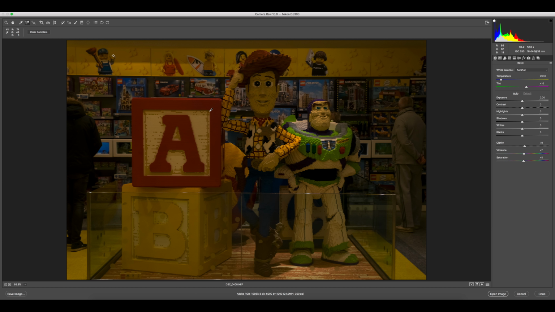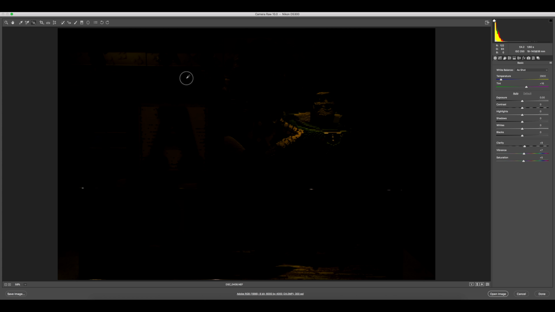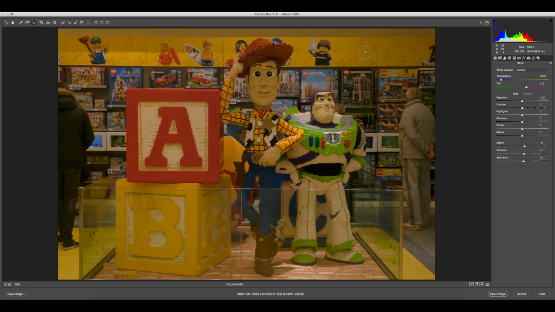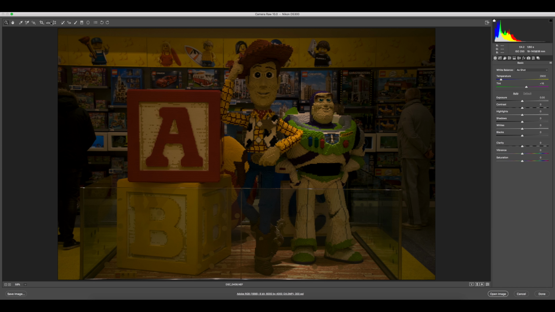There's quite a lot of functions I don't use in this, but I'll run through them and tell you why or why not. Targeted adjustment tool, basically just pick an area and pull it to your liking. Not something I use personally. The crop tool, pretty self-explanatory. Pull and guide the area, then hit enter if you want to keep it. Again, something not really that I use, but the next one is, this is the straighten tool.